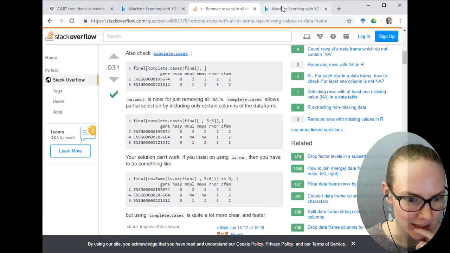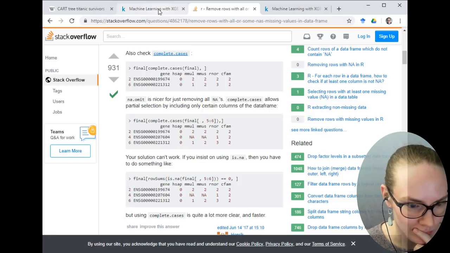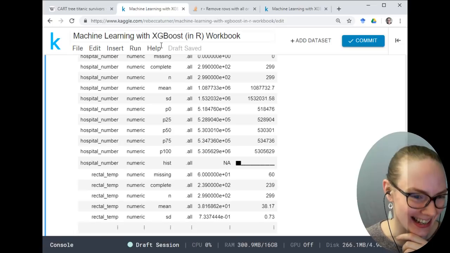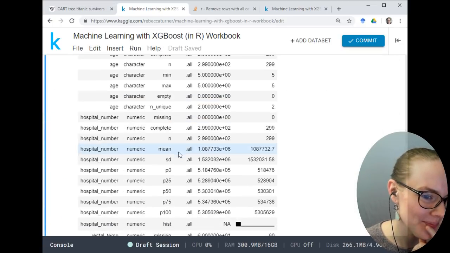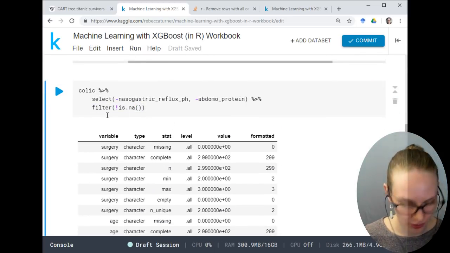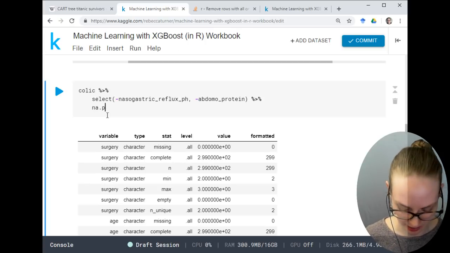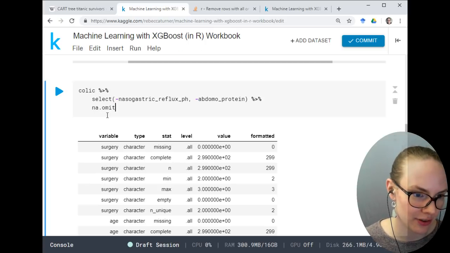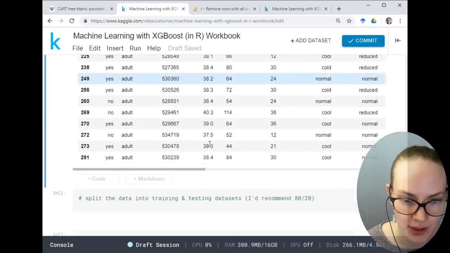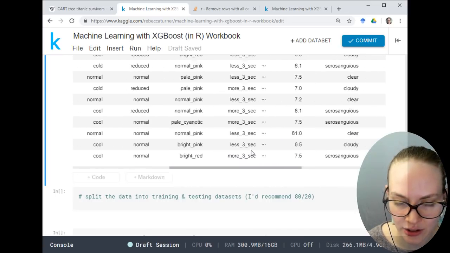All right. So I'm just reading this and not reading it aloud, which is great TV, good content, Rachel. Okay, from here we want to na.omit. And if we did na.omit first, we'd end up removing a lot of rows that we didn't need to remove. All right, so we shouldn't see any NAs here, and it looks like we don't.